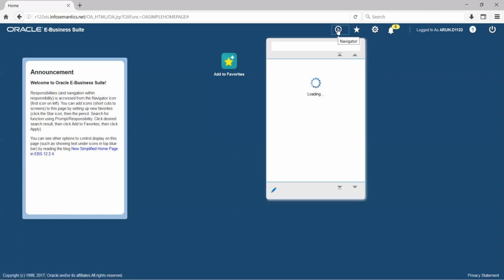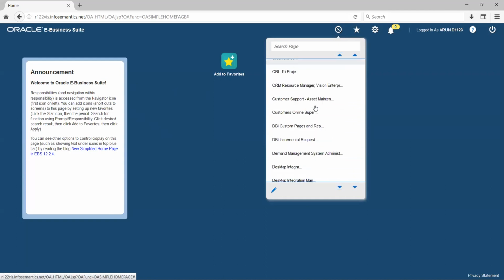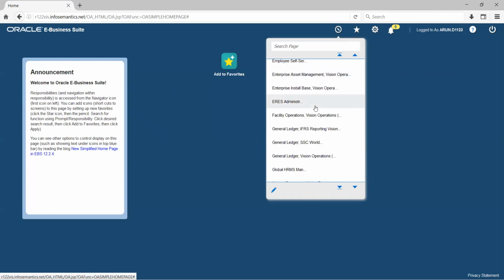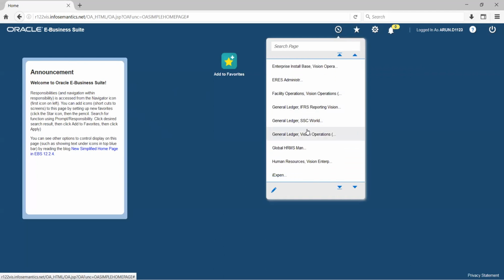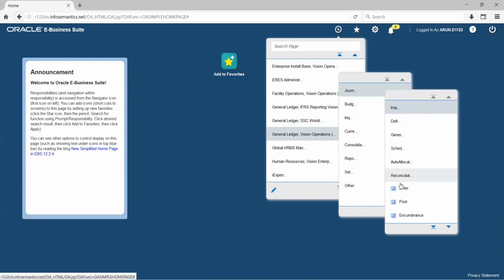Okay, so now I'll click this Navigator button. So now I'll select General Ledger. So here we have General Ledger. I will select this, so this will expand like this. And from here, I will select Journals, and here I will select enter.